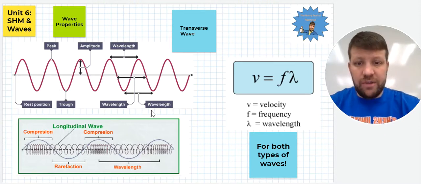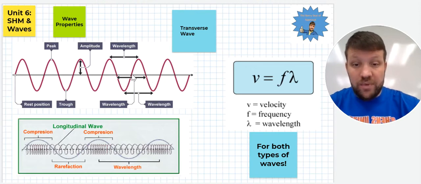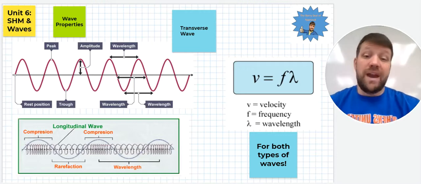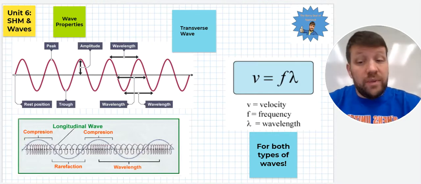So I really like this image because it shows that it's peak to peak, or same position on the rest position from one spot to the other. And that means it's going down here and passing it, and going down there and passing it, not going up in this position here. Or it's trough to trough. And in the end, what really matters is it's one full cycle. And that will be defined as our wavelength.